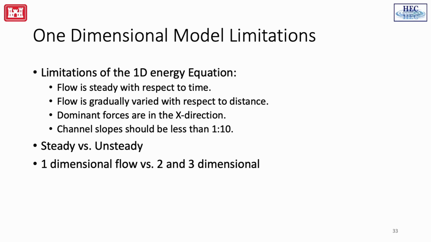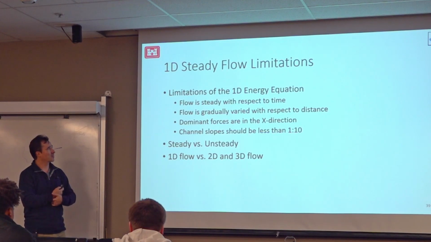Okay, limitations. So a big limitation is that it's the energy equation, right? It's not the momentum equation, so it doesn't conserve momentum, it conserves energy. And in some situations, that energy equation doesn't do a great job. It's also steady flow. Often, steady flow gets used to model unsteady processes. Natural rivers are always unsteady, but I think that's a big limitation of steady flow, of using it to model unsteady applications.